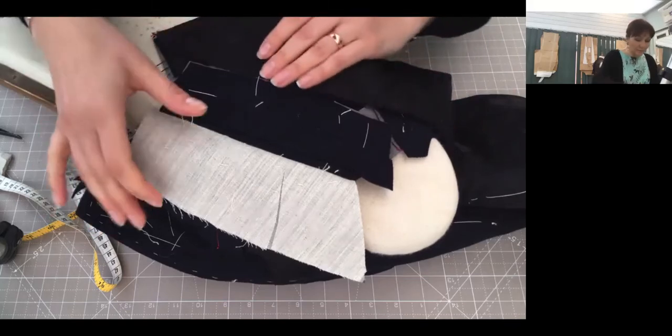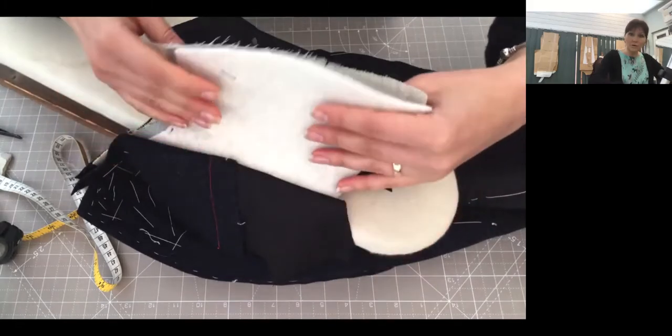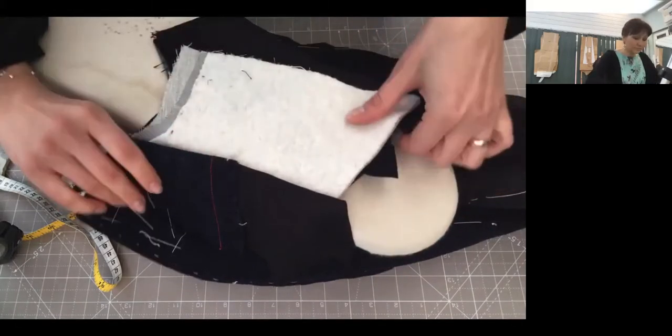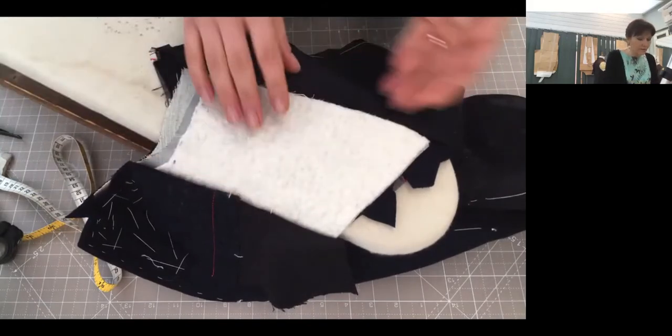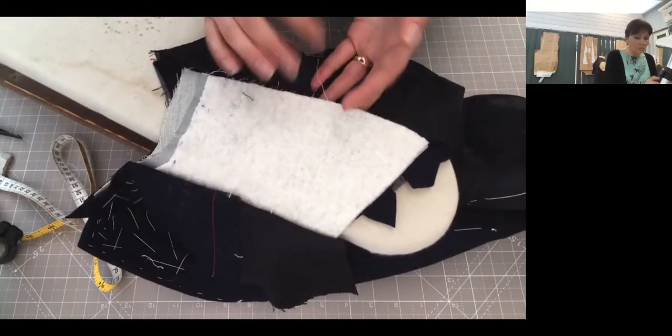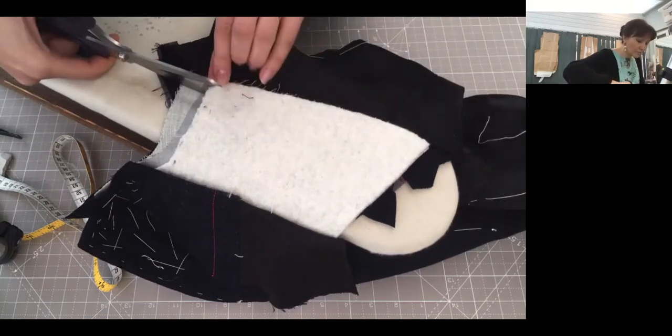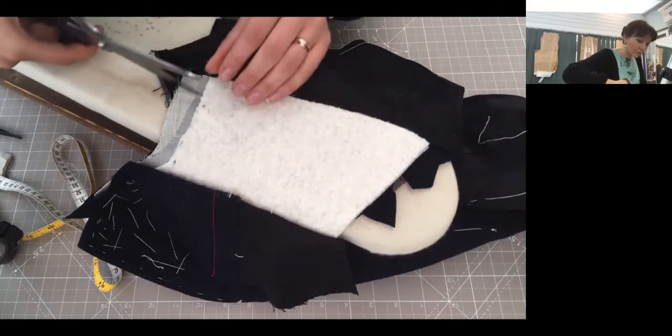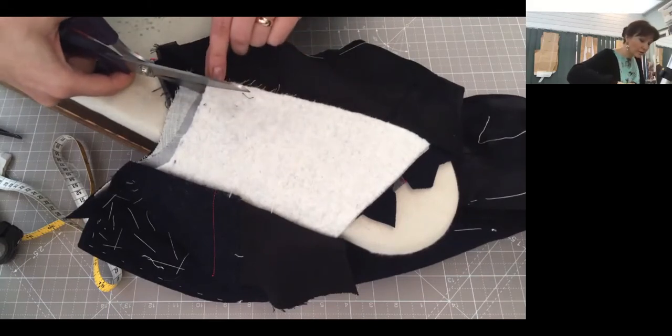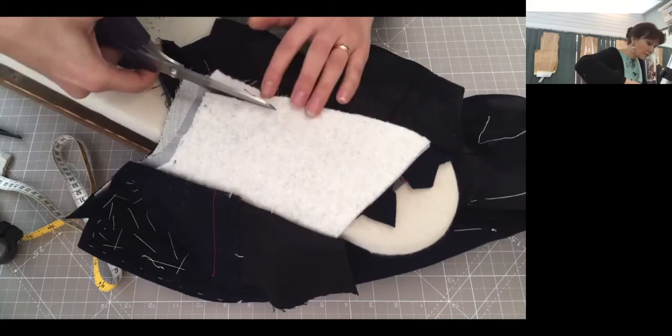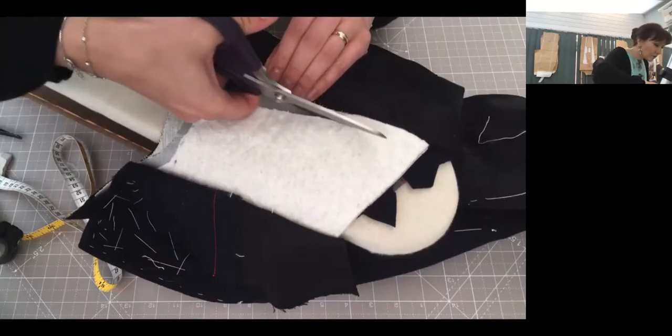The next part would be folding your canvases over your seams over the shoulder. As you see, it stops all in one place, so we need to trim them so it's staggered—not cut in one place, which would create a sharp line. I'm going to put the felt first, then chest canvas, and then leave my hair canvas as it is.